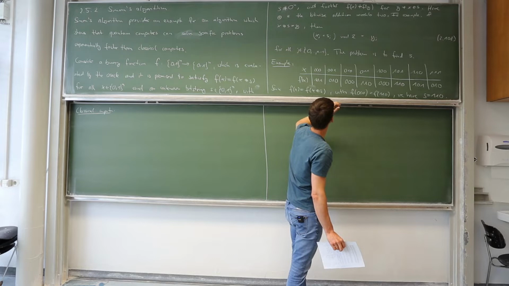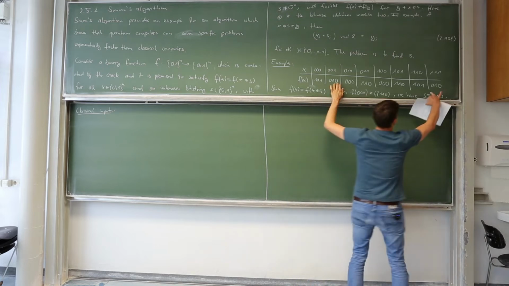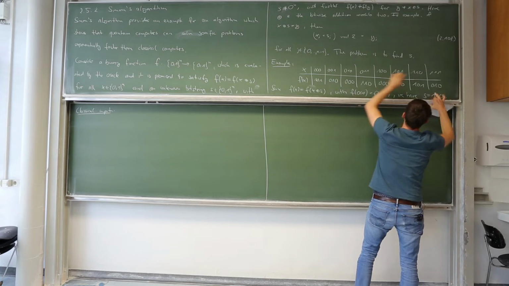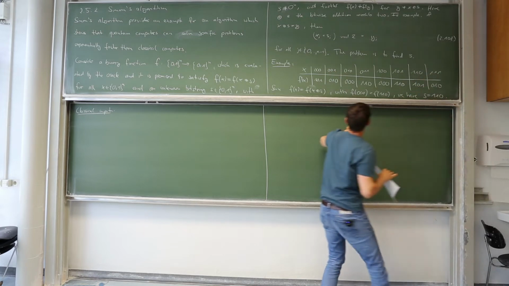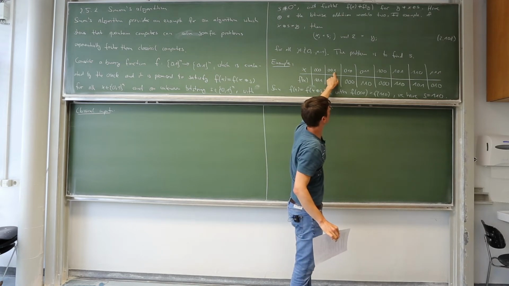For example, this one here, 0, 0, 1 gives outcome 0, 1, 0. And it has the same outcome as this one. And if you do this from 0, 0, 1 and 1, 0, 1, you can deduce S by the fact that this plus S gives this.